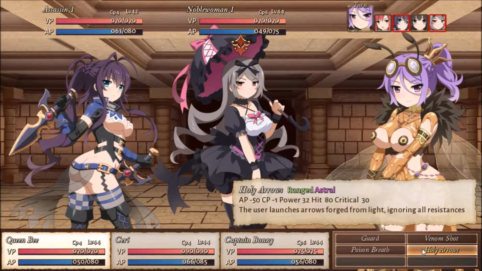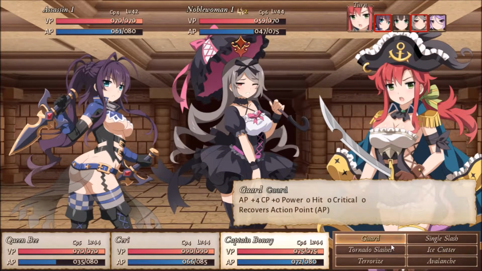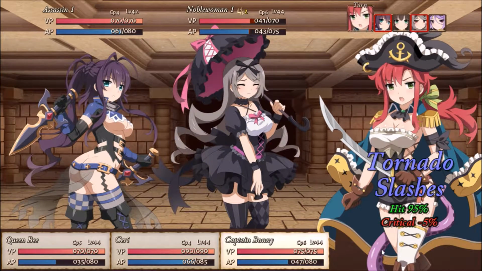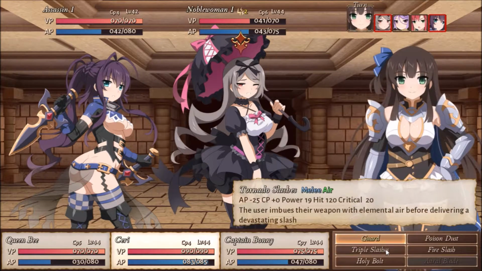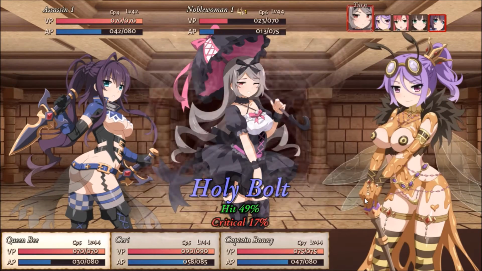I don't really want to do a Holy Arrows right now, so we'll just throw a quick Venom shot. She resisted, but we still get the paralyze, and that's really good for us, because now we can do a tornado slash here. It's for 18. Dancing blade. I'm floating away. We will triple slash you. We definitely need to knock her ass down.